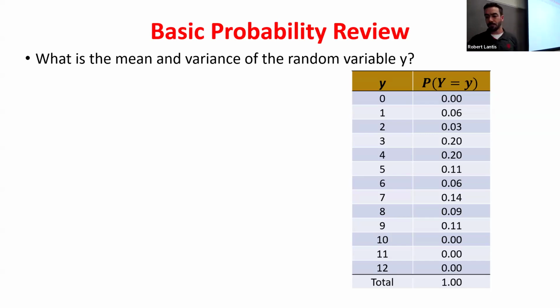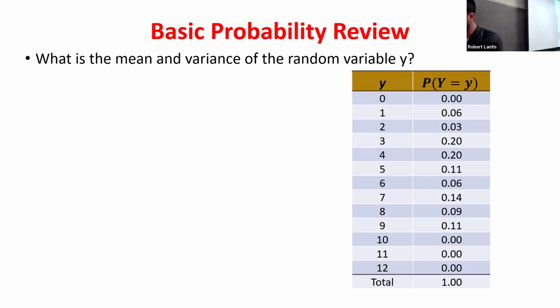Okay, so for here, let's think about if I want to find the mean and the variance of this random variable, how would I calculate this? It's a discrete random variable. I had a bunch of different values, and you can see them if you saw the slides pull open, but it was 0 through 12, and the probability of seeing y be all those different values.